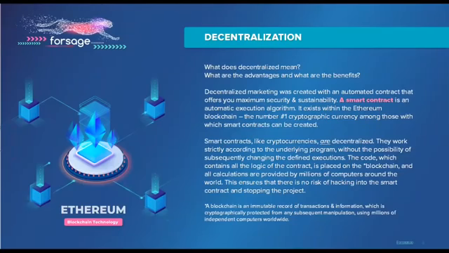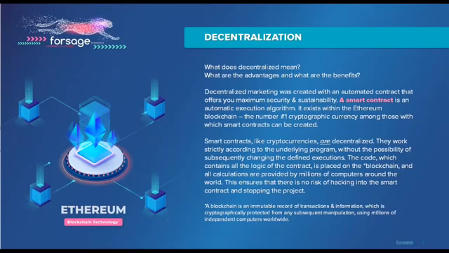A smart contract is an automatic execution algorithm. It exists within the Ethereum blockchain, the #1 cryptographic currency among those with which smart contracts can be created. Smart contracts, like cryptocurrencies, are decentralized. They work strictly according to the underlying program without the possibility of subsequently changing the defined executions.